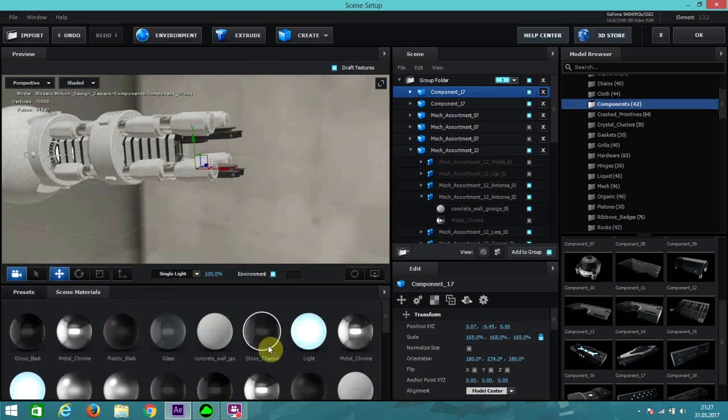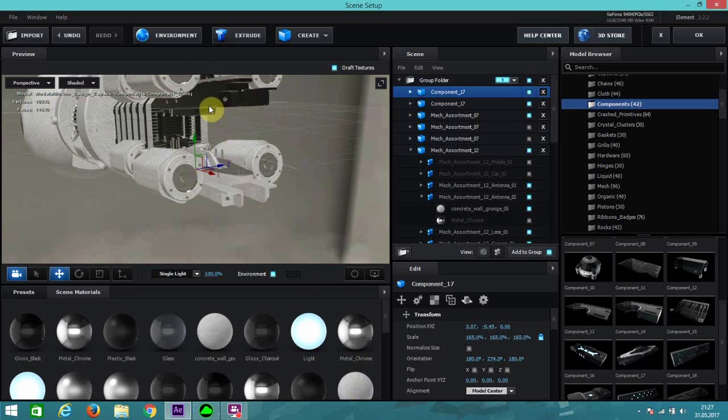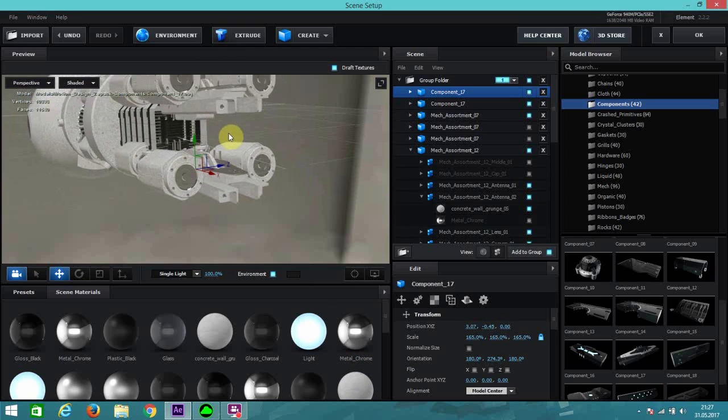And go to your scene materials and just drop the bright material on it. Like so.